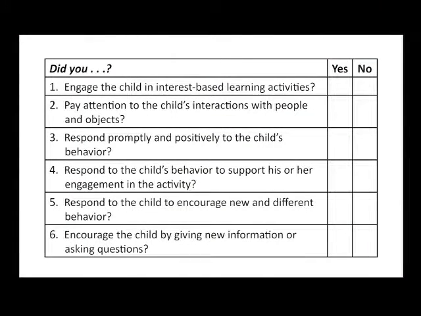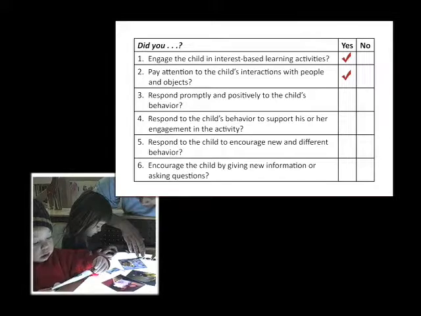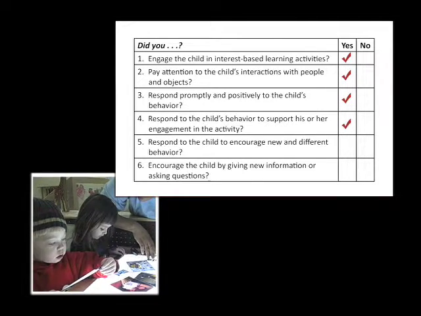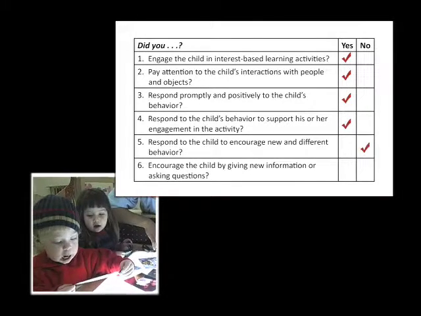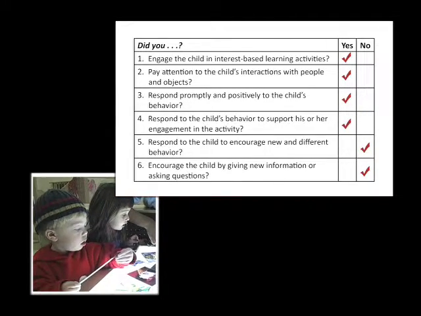A performance checklist like the one shown here is one way of having a learner assess his or her understanding of responsive teaching and to think about what parts of the practice she is able to do and what features of the practice need additional work. As part of the teacher's self-assessment, she noted that she was successfully using most of the responsive teaching practices, but noticed she could have encouraged more child elaborations during the children's interactions.